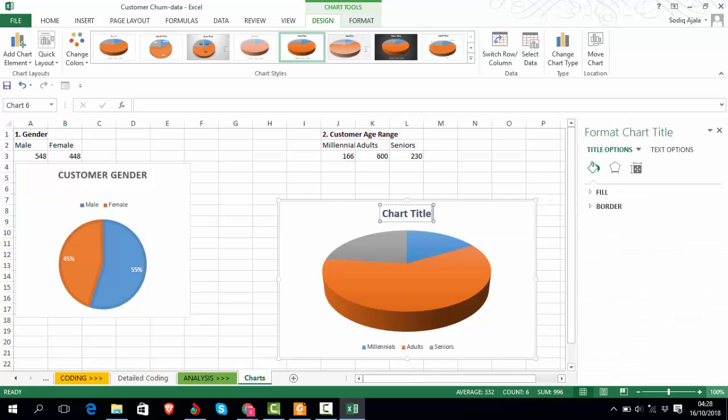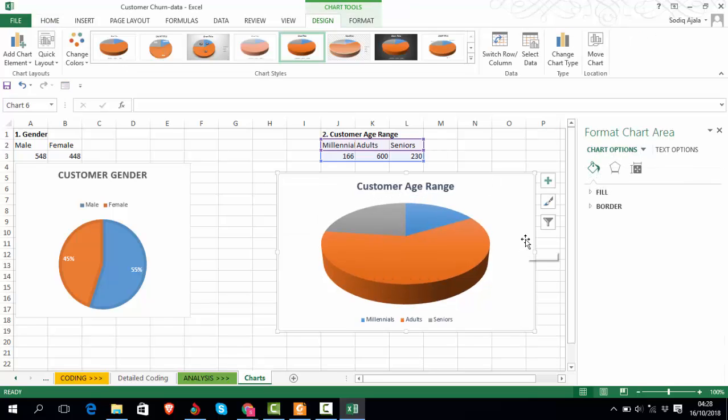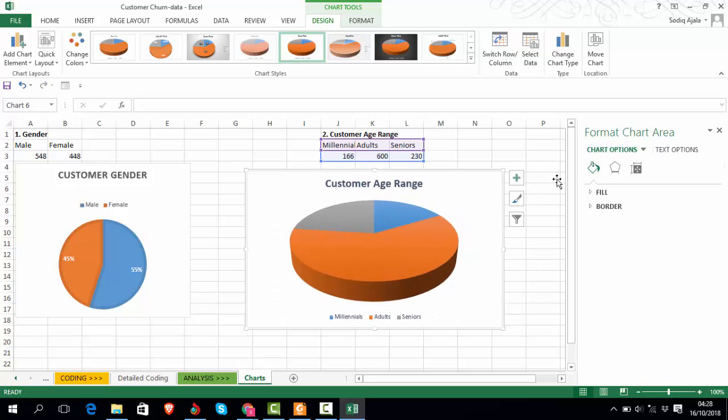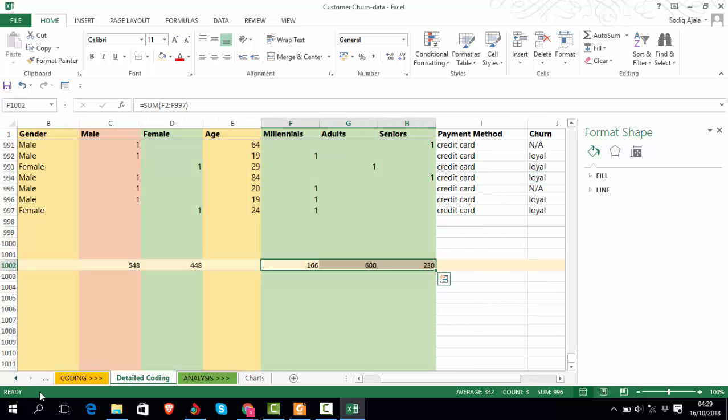So I could say this is customer age range. So if you take a look at this now, no matter how much your data is, in bits you will be telling your stories out of it just by doing this. So basically analysis and coding is actually very easy.